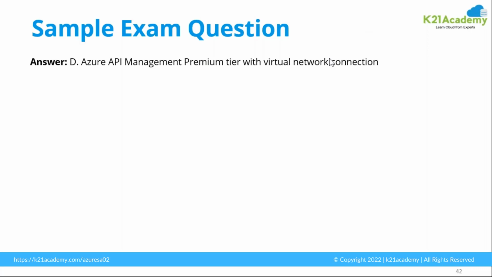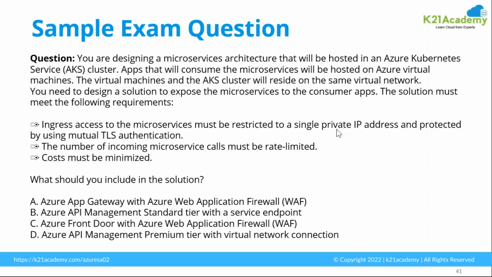The answer is D, API Management premium tier with Azure virtual network. Always remember, whenever you are dealing with the private IP, you are trying to control the traffic through your private endpoint connectivity. The private endpoints option you will always get in the premium tier. Similarly, in Azure Functions, you get that choice in the Azure premium plan. In an app service plan, the private endpoint connectivity option will not be there; it will by default be there with the service endpoint. Here they are emphasizing the private, guys. Don't miss this option. This is a big game changer. If this had not been included, B was the absolutely correct answer. But they are emphasizing the private IP address protected by mutual TLS authentication.